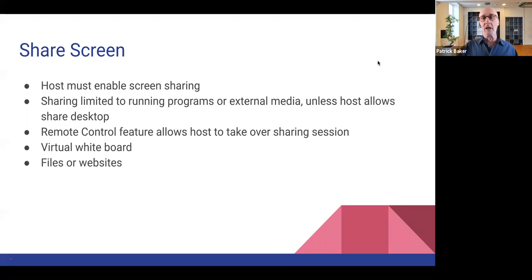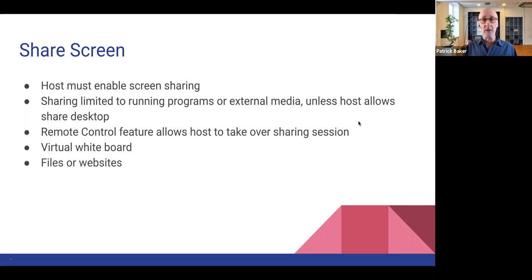What you can share is limited to whatever programs you have running on your computer at the moment that you start sharing. You can also, though, share external media. By that, I mean files, for example. You could share something off of Dropbox or a website.